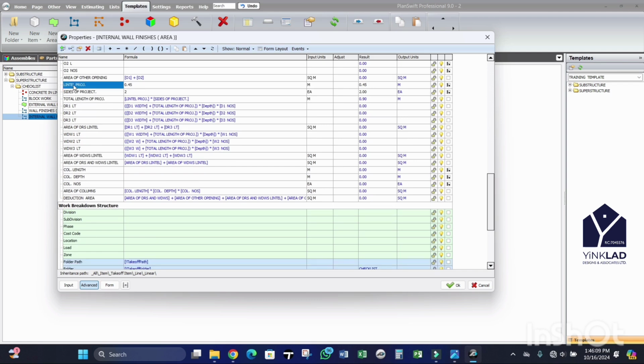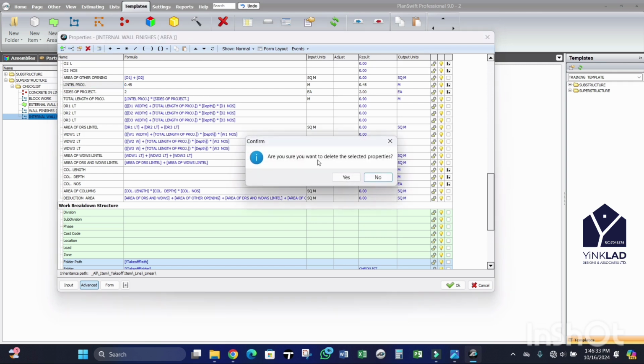Don't need anything like lintel projection here. Had you watched the video that I showed you, you would be able to understand all what I'm trying to explain here. So just make sure that you watch it before you watch this tutorial. So now I have to delete this lintel projection property. Delete it.